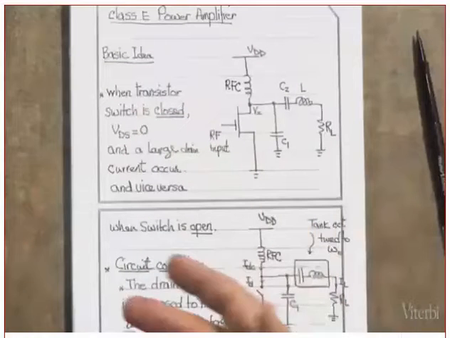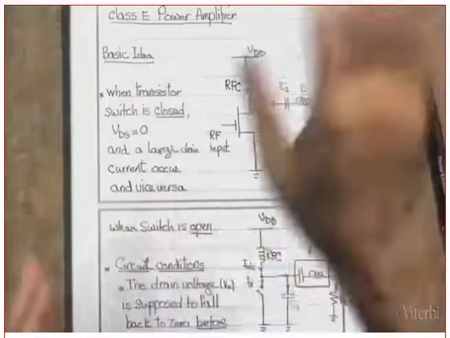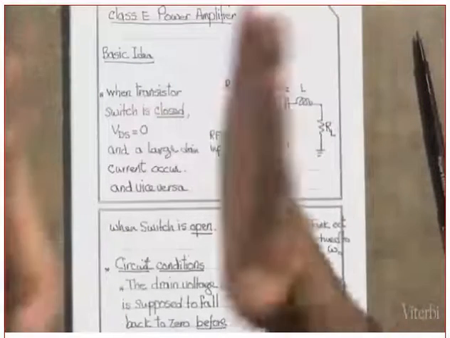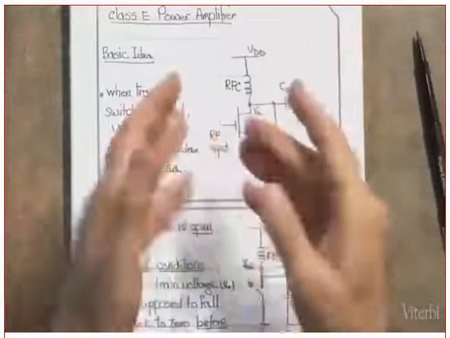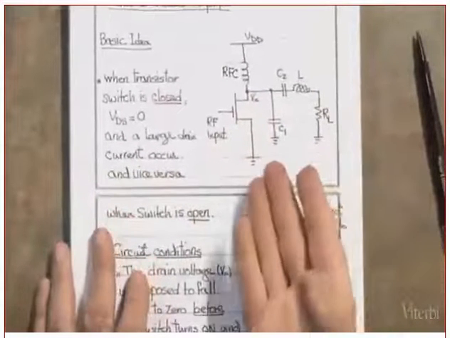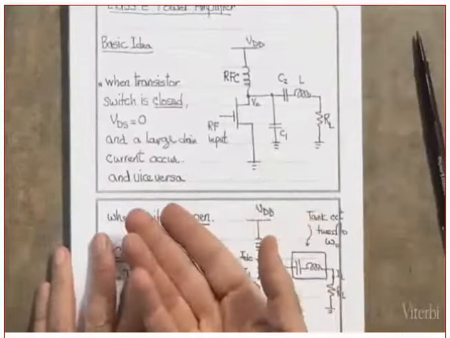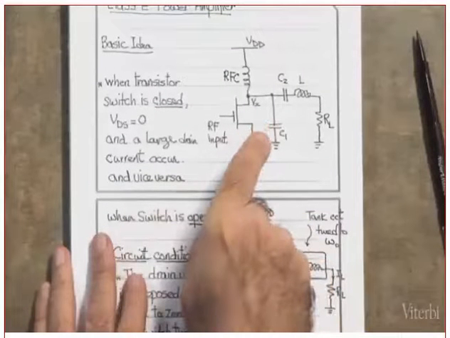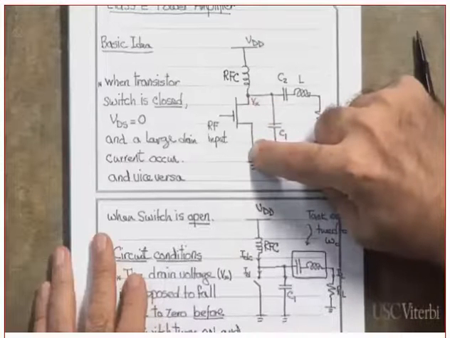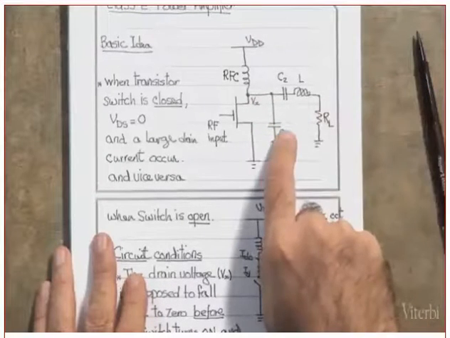Remember, ideally, when we looked last time at switching power amplifiers, there is no overlap. But if you do have some sinusoid, there will be some overlap. Clear? This one tries to reduce that, as I will show you in just a second. What is the new thing that you see in this diagram that you did not see before? Yeah, you see this capacitor? This capacitor is external. Now, there is a parasitic capacitor in here between the drain and the source, but it will be in parallel with what?